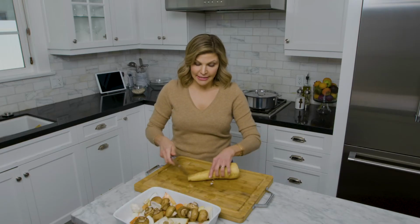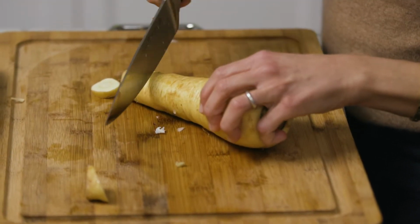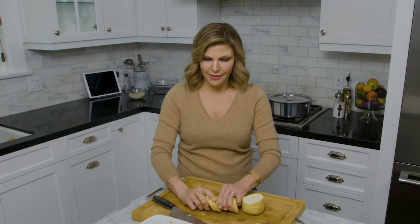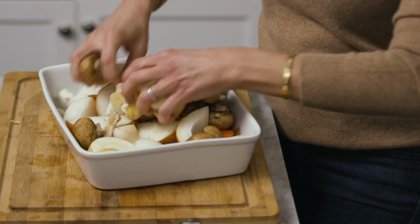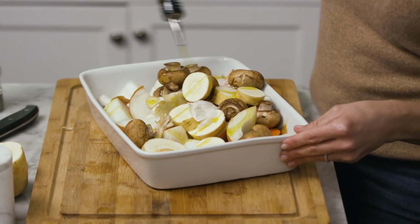And last but not least is my parsnip. I am gonna take the end off. Work out a little bit more. All the vegetables are in your baking dish. We're gonna toss them in, just coat them.